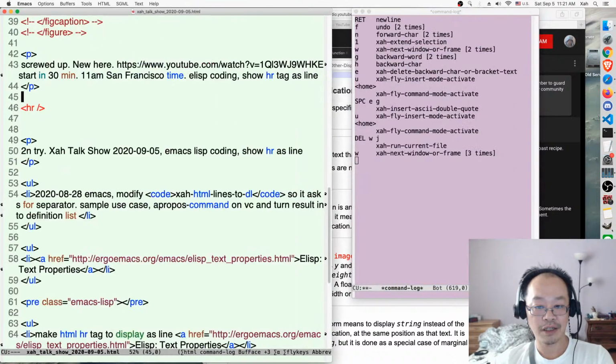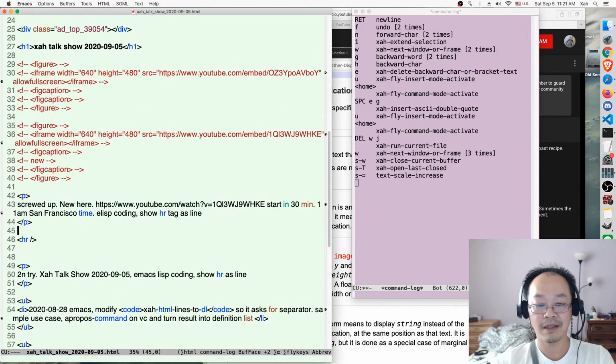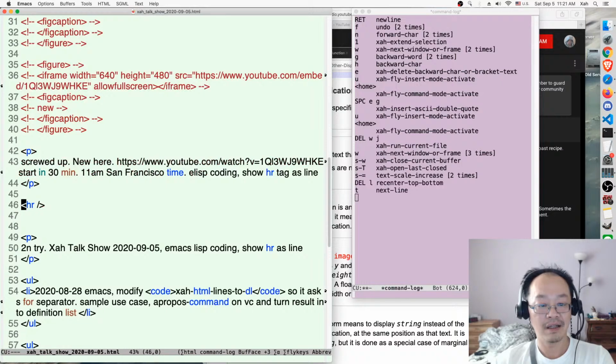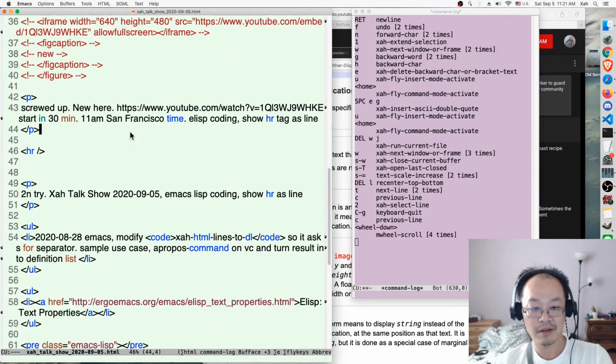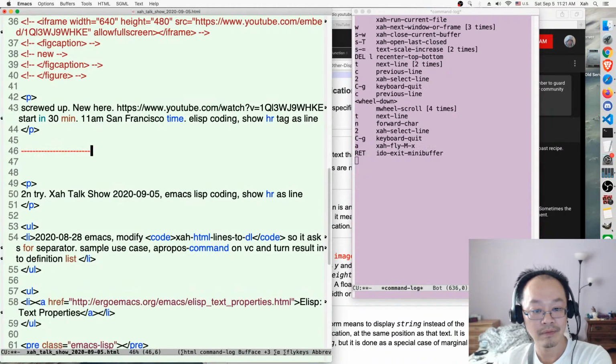Now back to the HTML. Close it, reopen it, magnify. You can see here's the HR. Then we're gonna code the code. Once we code the code, it should be a line. Let's see if it works. Do it. Oh yeah, fantastic.